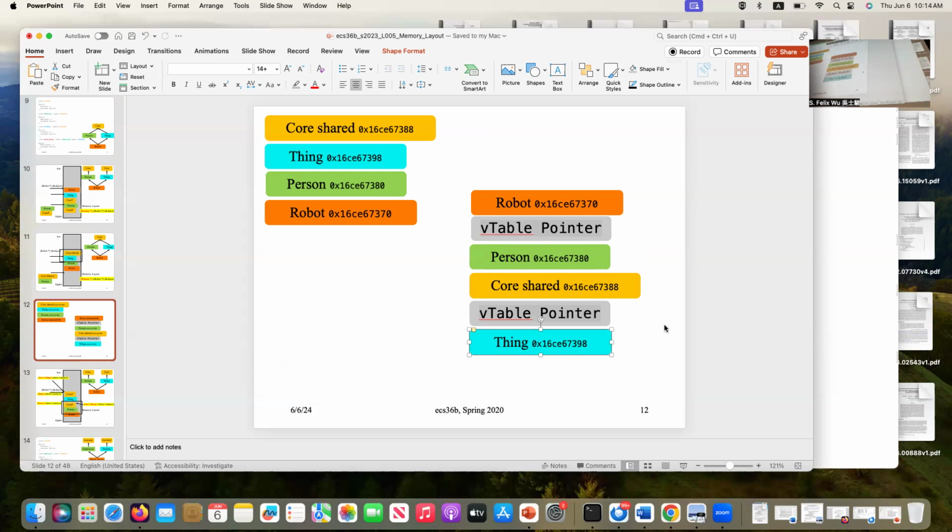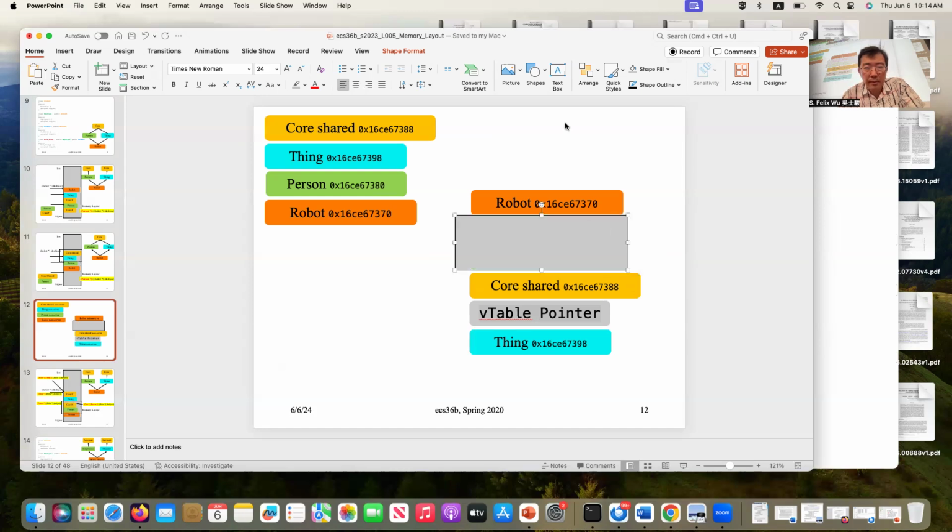Let me first, at a high level, I don't know how much time I have. Okay, I have 6 minutes. I better run quick. So essentially, this part is one object when you do casting, and this part is another object.